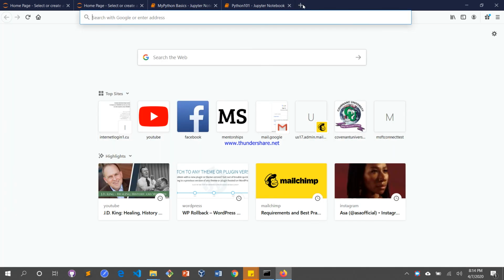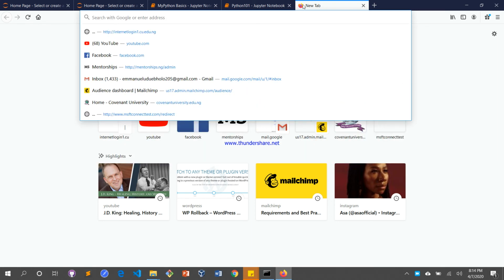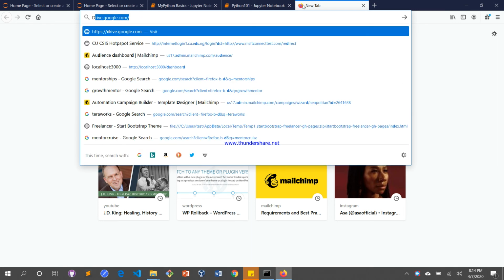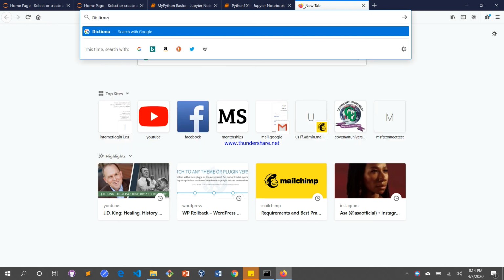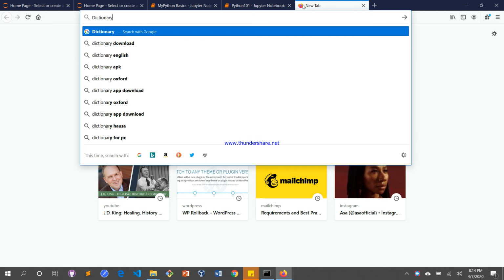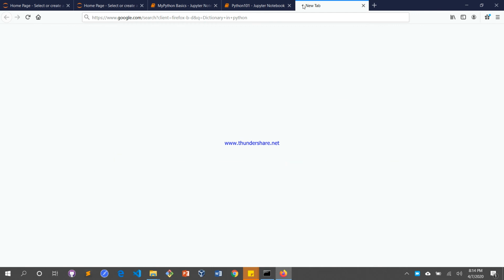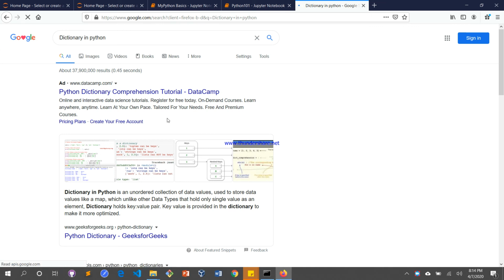A dictionary in Python is simply, let me show you, a collection of items made up of keys and values. Dictionary in Python. Always make Google your companion. As a programmer, you need to make Google your companion.